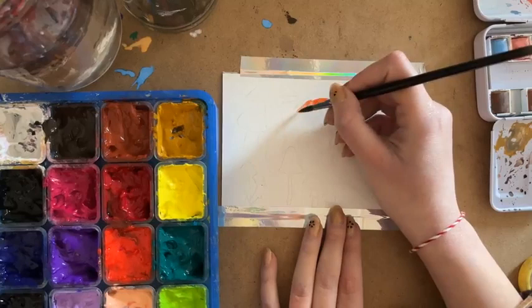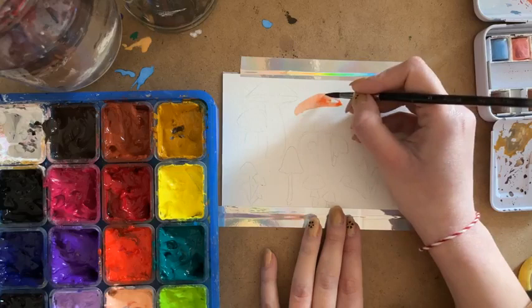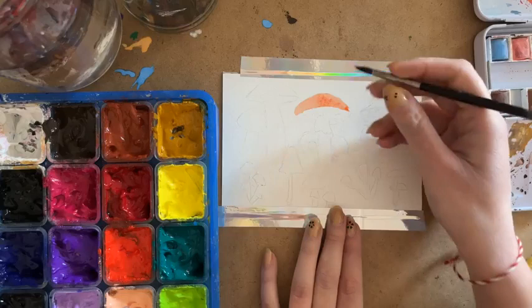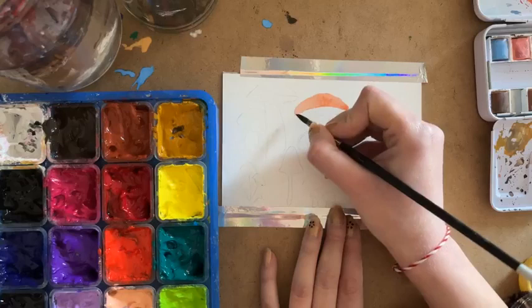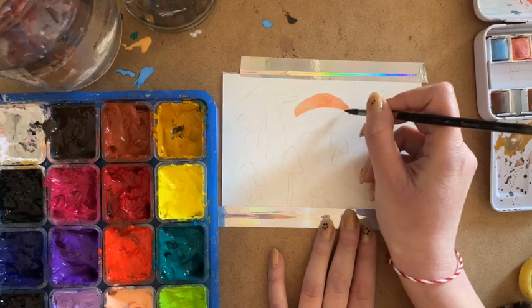And I'm using a round brush. This is a squirrel mix brush. And I love using this one. I really like this size. It's a number 5, so it's not too large and not too small. So just right. So you can paint at any scale. And it has this really nice small pointy tip, so you can paint around things without getting messy. So I guess this is one of the reasons why I really like using this brush.